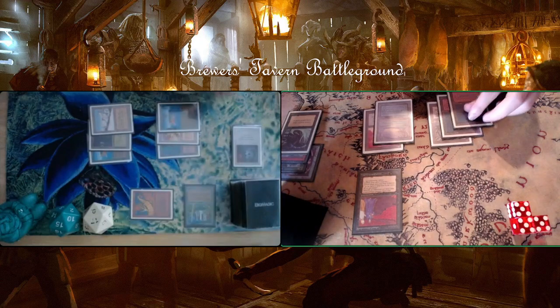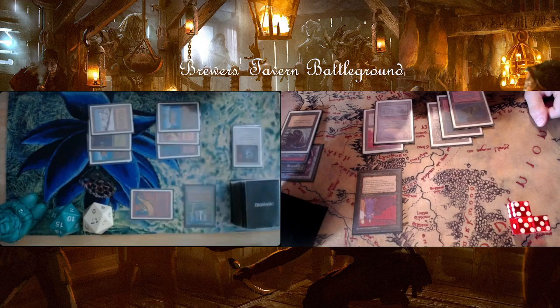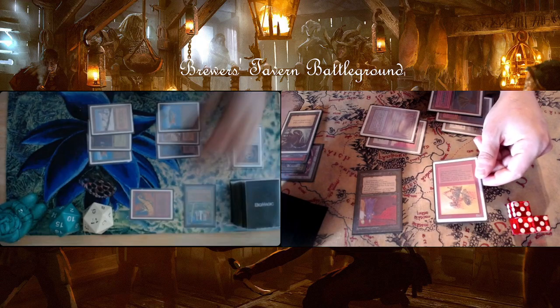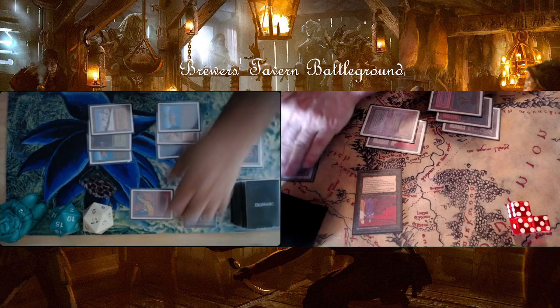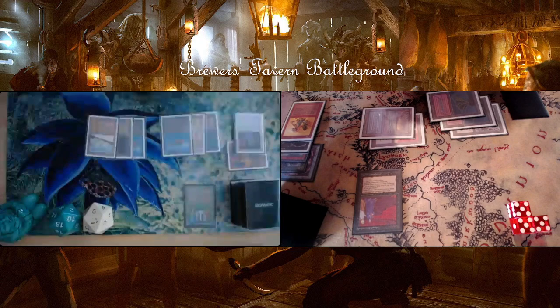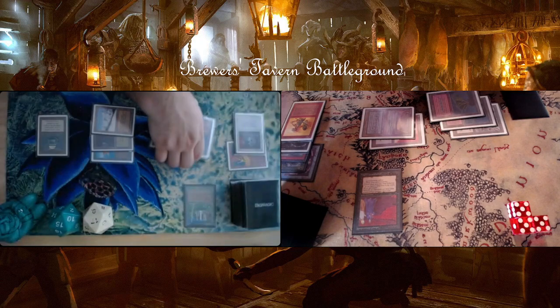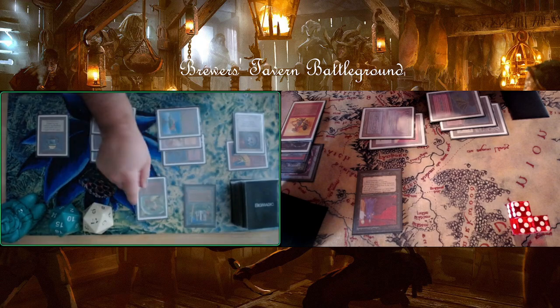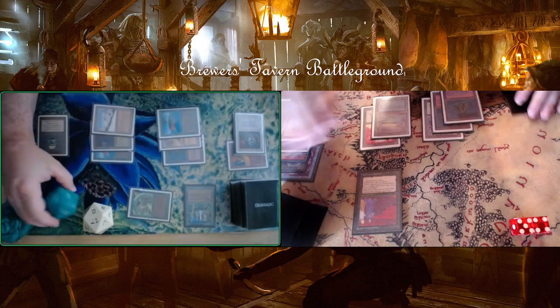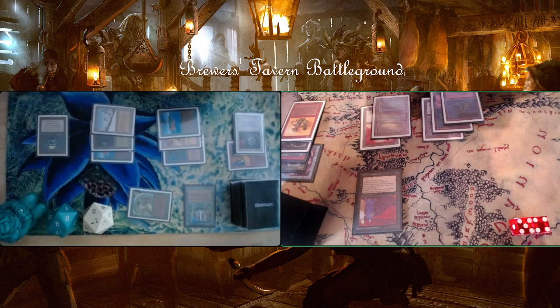Okay, I play a land. And I Disintegrate the Shivan. Pass. Grow one. Go to nine. Your turn. Go.